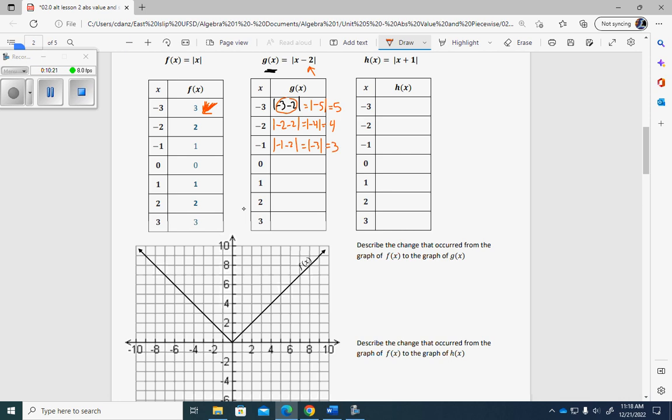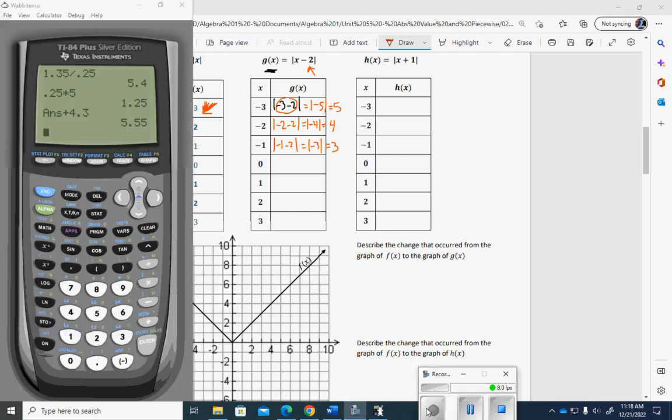I actually have an idea. I want you to go to your graphing calculator. Let me open up mine. And I just want to make sure that you know how to enter this properly. So if we go to our y equals, clear out anything you have there. We learned yesterday where the absolute value symbols are. Remember, it's in math. Move over to num. And the very first thing, ABS, stands for absolute value. So I want to type in x minus 2, and I want to look at my screen just to make sure all of that is in between the absolute value signs.